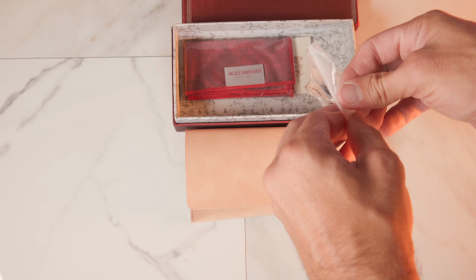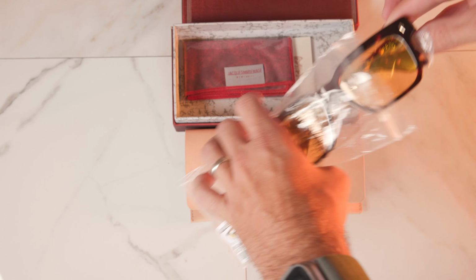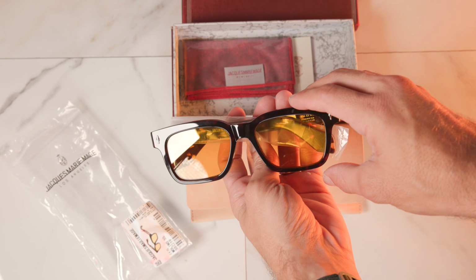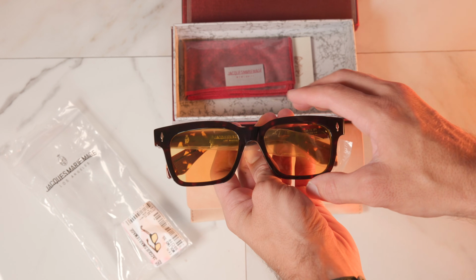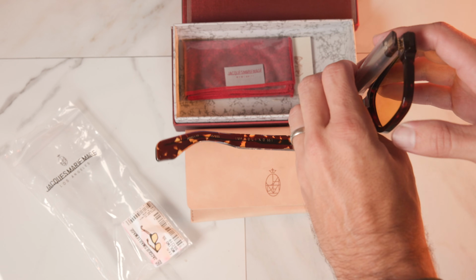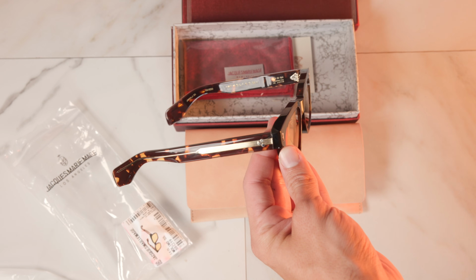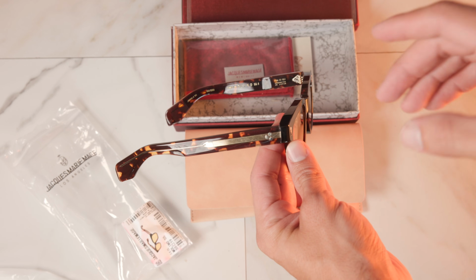Now let's go ahead and open this up and take a look at the actual frames themselves here. Here we can see, at first glance, they actually don't look too bad. We can see the little arrow logos there, and they do have a little sleeve to protect the temple here as well. We can also see they have very chunky temples, just like would be found on a real pair of these sunglasses.